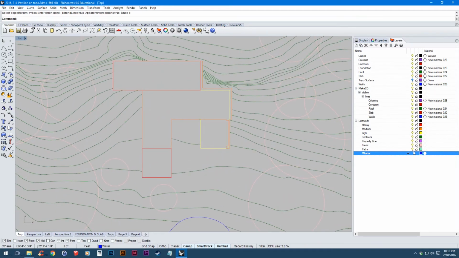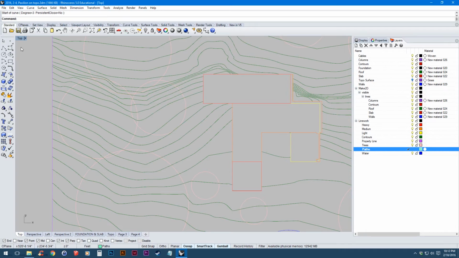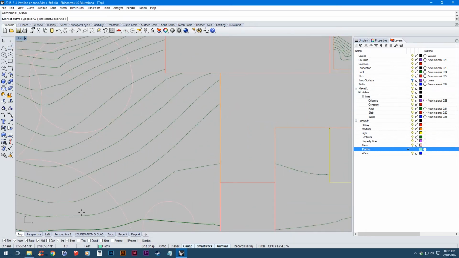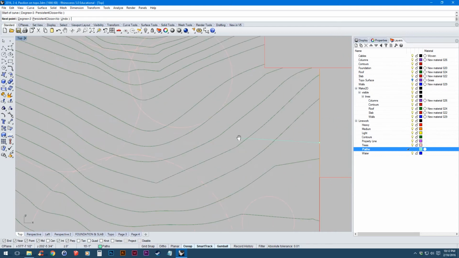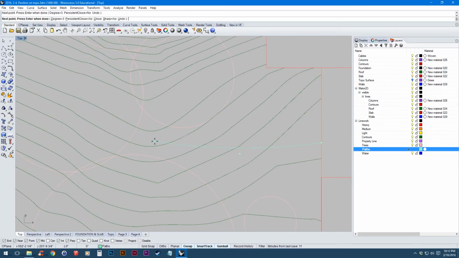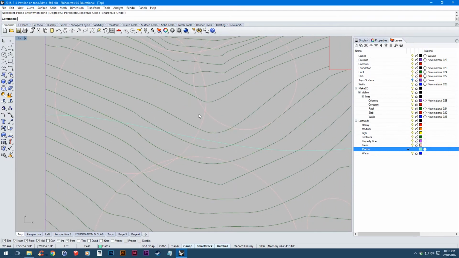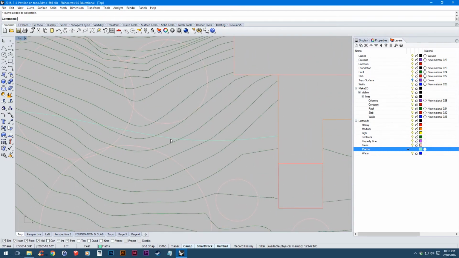Then I'm going to draw a path that leads up to our building. Switching to the path layer. Probably one of the best tools for this is the control point curve. So I'm just going to start on our building, and we'll just have this path kind of coming out under between these trees. So I've got one curve there.